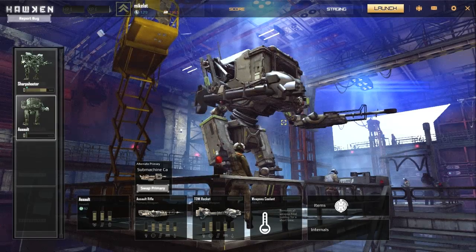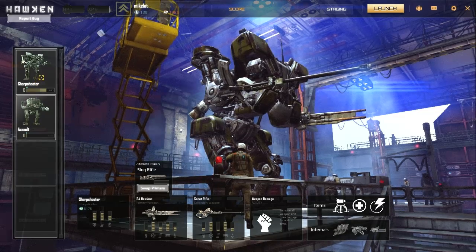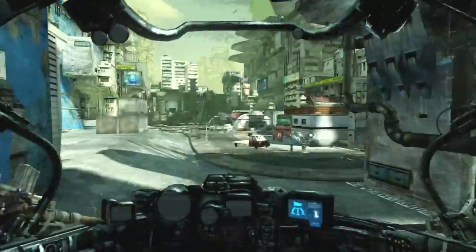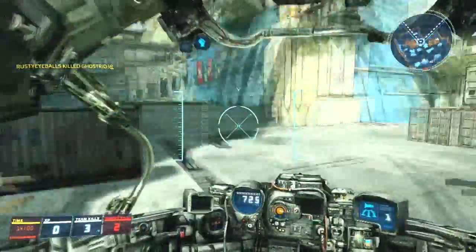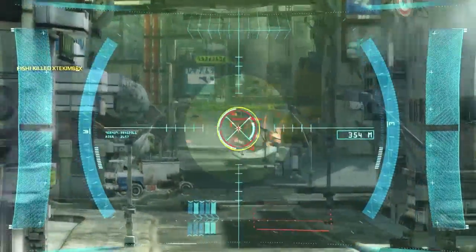I'm playing the new Hawken open beta, well, closed beta actually, it's not open yet. And I am so psyched to be doing this for you guys, because I did the alpha, and it was closed, it had an NDA on it. So I'm playing some team deathmatch here with a sharpshooter mech, obviously. And so I'm now just going to help this guy out. Oh, I have the weapon I don't want actually on here.